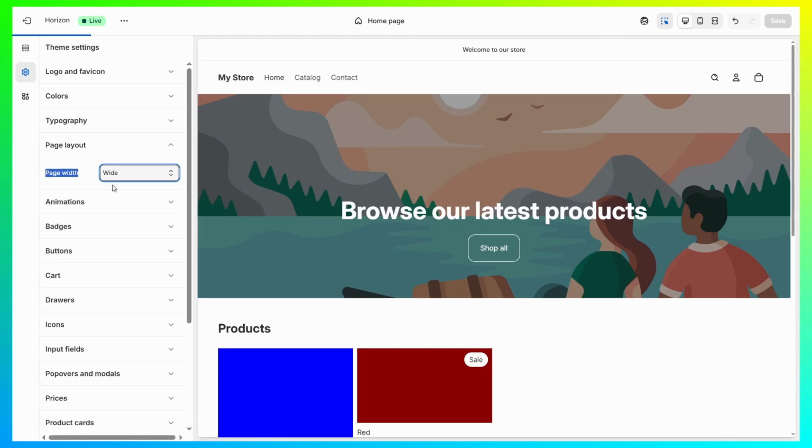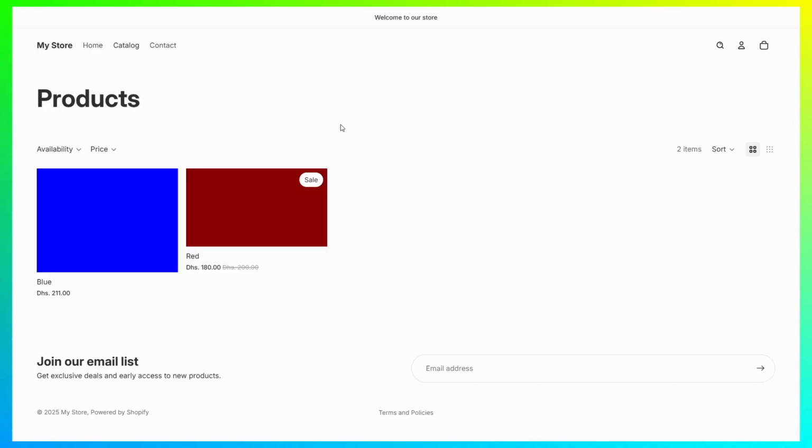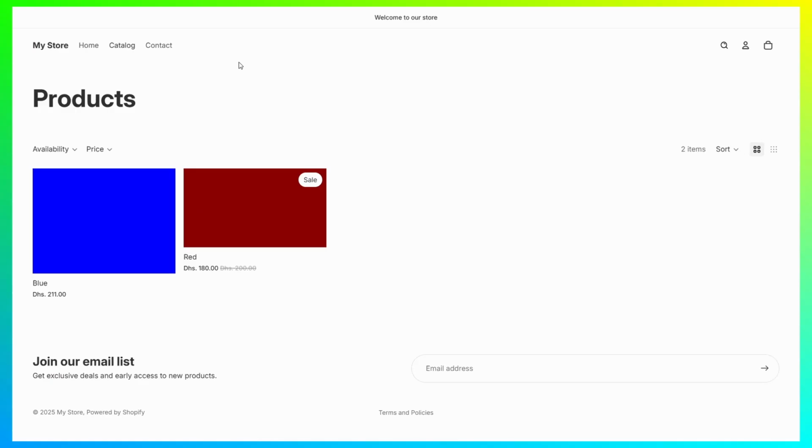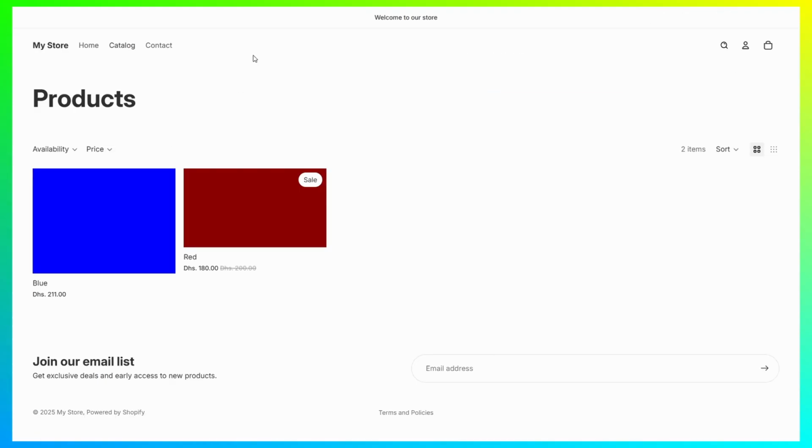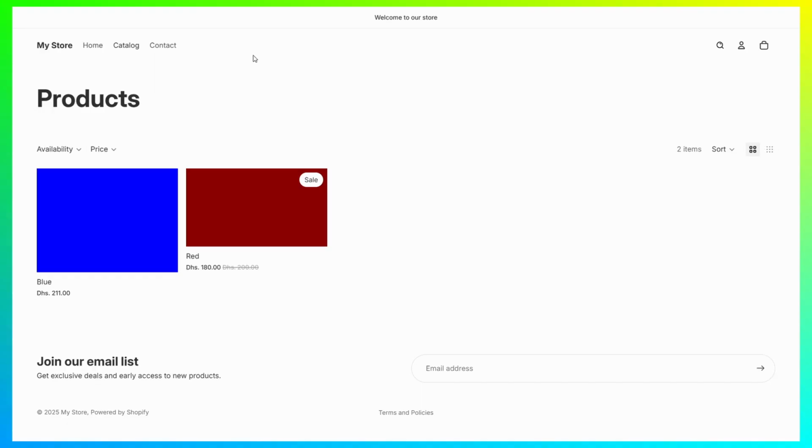We can just go to wide, make sure we save, and go to the other page here and refresh the page. And you can see that it just became a little bit wider. If you have not noticed, we can do that again. We can just go to normal this time, and let's refresh one more time. And you can see that it does change. So these are the three options that we have. You can feel free to choose any of them, and unless you want to dive into some code, these are the ones that we have to deal with.